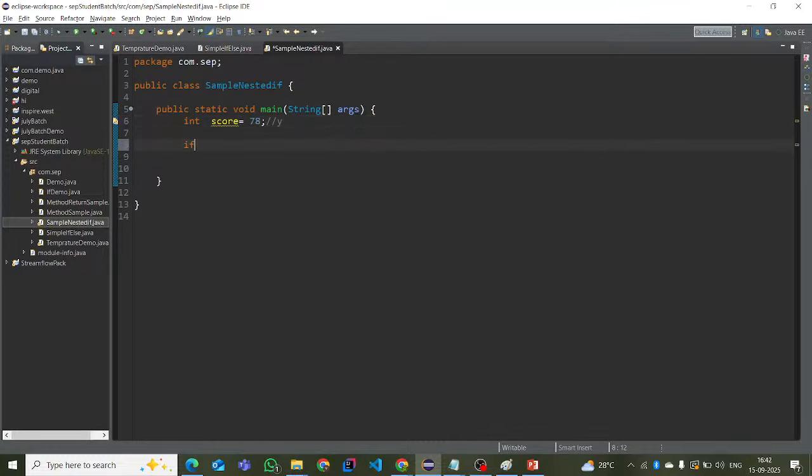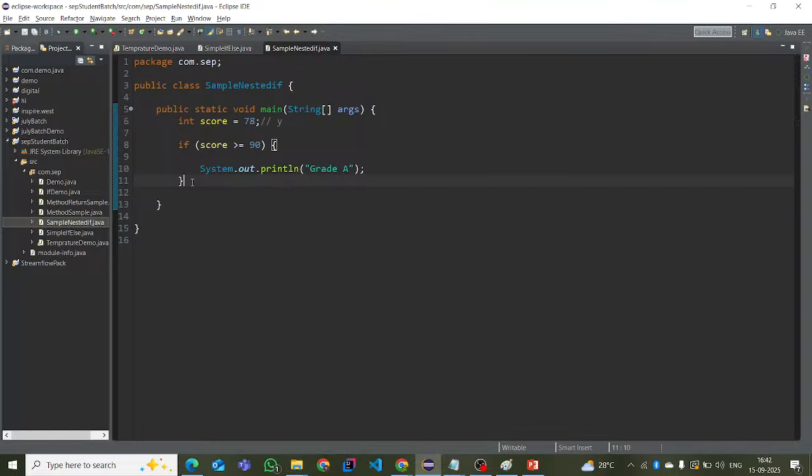How to give? I give the condition: if score, greater than or equal to 90, then give the grade as A. Save this one.